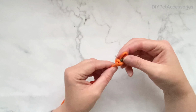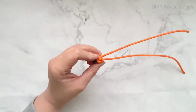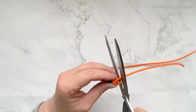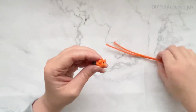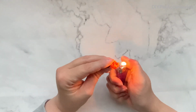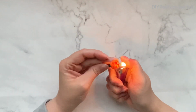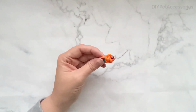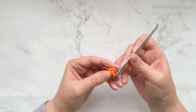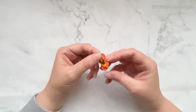Make sure you've got your loop the size that you want it. So I like mine fairly short because it is just going on a metal loop. But if you would like yours to hang a bit more, you can make it longer. Just going to cut these strands like I did with my green. Oh, and a little tip I didn't give at the start. My green strand, I actually took all of the inner cords out, so it's hollow, whereas the inner cords are still in the orange one. Press these down. Again, press away from the front till it's adhered to the cord. And there you have it. You've made your own little pumpkin.